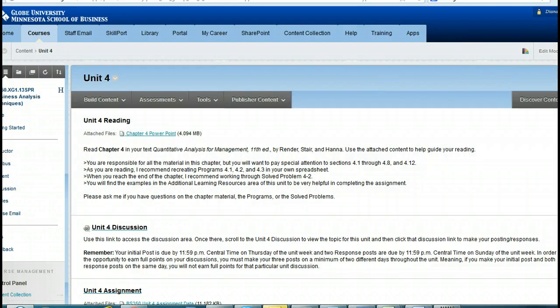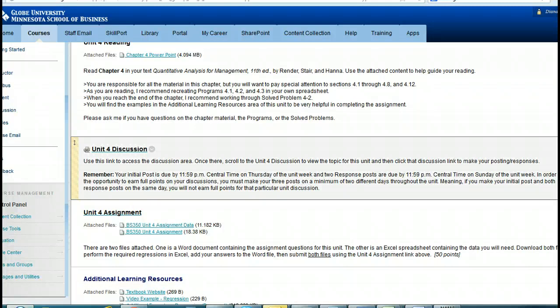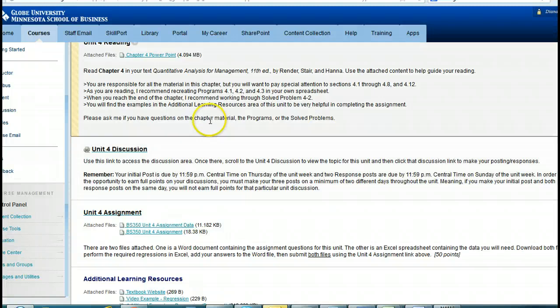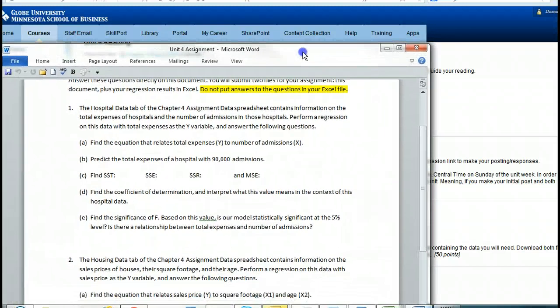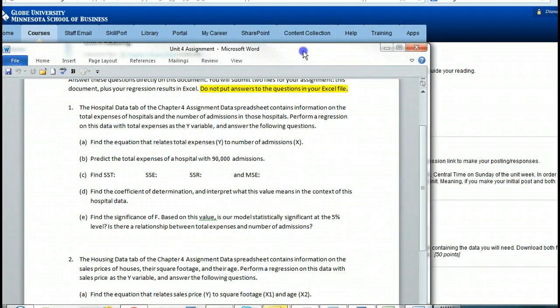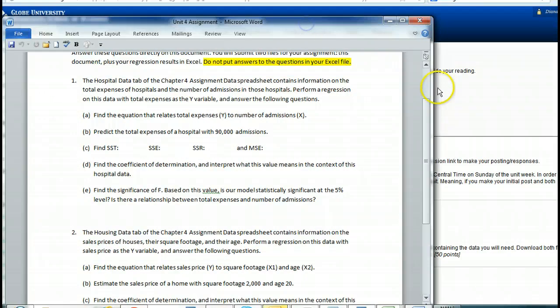Now, I want to spend the rest of our time looking at the assignments. I do like to help you get started and give you an idea of where to focus in order to answer your homework problems. So I'm looking now at the homework assignment, and you will be working on this after you've done the reading. Once you've done the reading, all of this will make a lot more sense, but I just want to point you in the right direction. So here's the homework assignment.